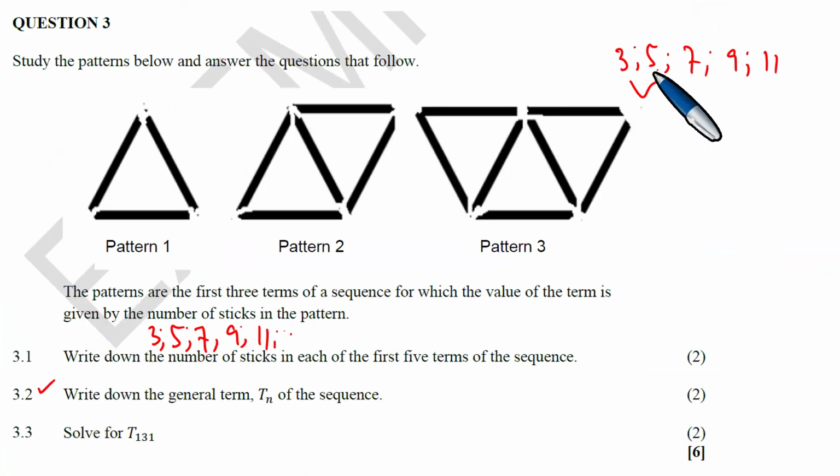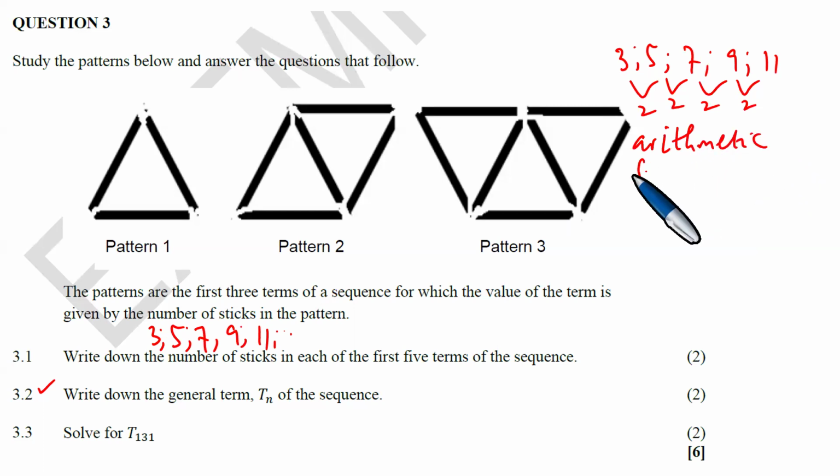Right, so the general term of this sequence is going to be, okay, now we need to find some differences here, and that is what we always do. So in other words, we start and say this one here has the difference 2. 5 minus 3 is 2. 7 minus 5, 2. 9 minus 7, 2. 11 minus 9, 2. So it means, therefore, this one is arithmetic. It is an arithmetic sequence.